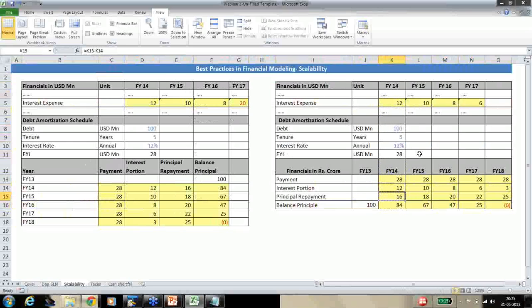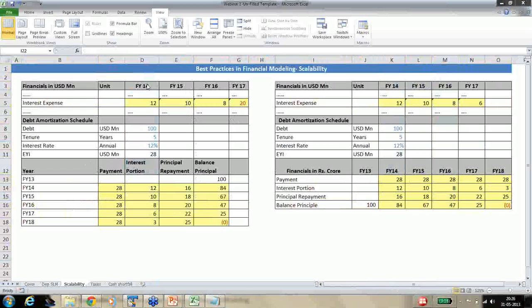Now the key thing to note over here is that if you are making a model, then don't mix your columns with rows. Over here all my rows are exactly in the same column. So it's FY14, it's FY14. If it is FY16, it is FY16. Unlike in this situation wherein it's a mix. So the key learning in this case is, when you're trying to make a model, you have to make it scalable. You have to make sure that there are no problems. It's very similarly formatted. So the column integrity has to be maintained. The matrix integrity has to be maintained.